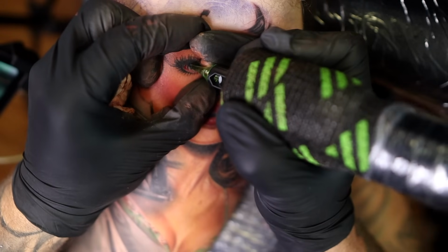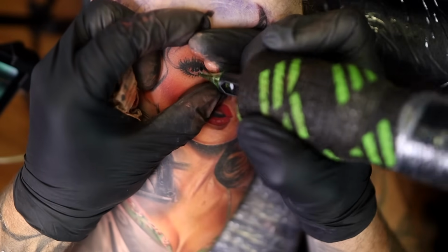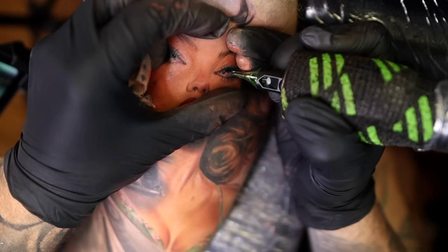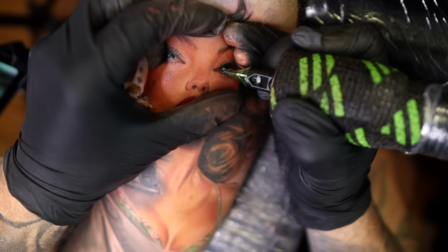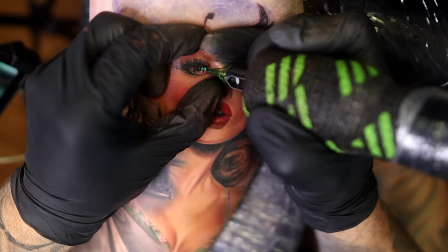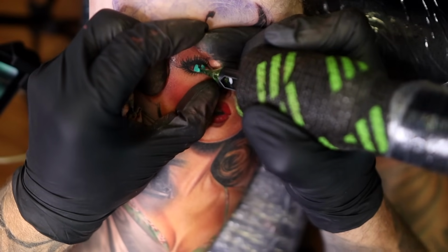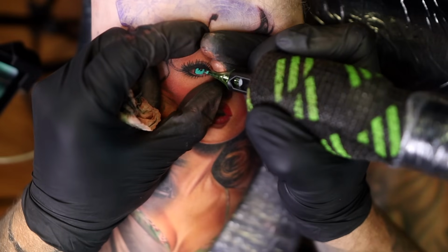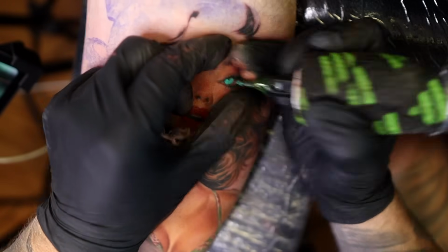Now for the fun part, we're on to adding the color into the eyes. So I do start off with my darkest and highest chroma color here. So that is a really nice rich emerald green. And you can really overuse your darker colors, especially on the eyes. I want to overuse it in a way where I can get my next lighter value to pass and brush into my dark area. So I want my darkest values to extend to creating a gradient, working its way down into an extra light.